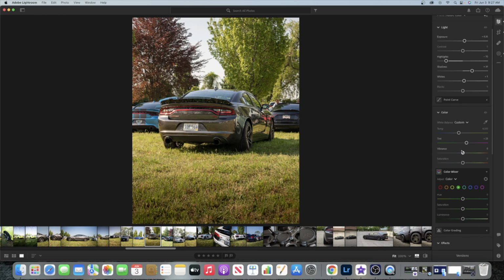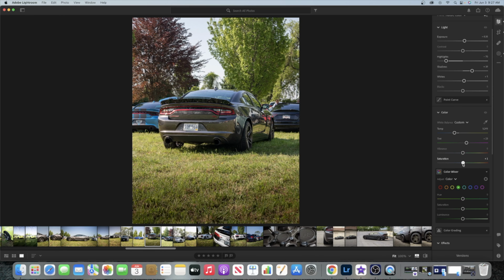The first thing I'm going to touch is definitely the temperature because this photo is very yellowish green. I'm going to bring this to a cooler feel, and then we can touch the saturation just a little bit to bring out some of the colors. Everything is super bright green in here too, so I'm going to pull back the saturation individually on the greens, but for the other items in the photo, I want to pull a little more color out of them. Now we can bring the yellows down because there's way too much yellow going on in this photo. It's really distracting.